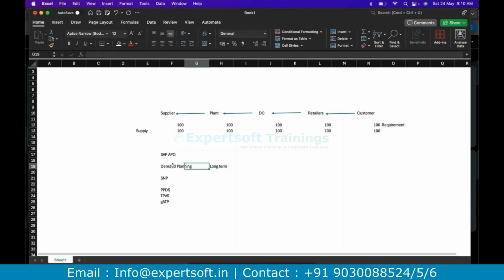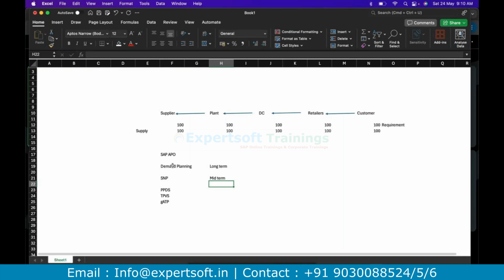Once you know the demand you are going to get, you should have a proper supply plan in place against it. To have that, we have SNP. It will help you provide the supply plan against your demand. It considers both your forecast and the ongoing sales orders, and against that it proposes the supply plan. Supply plan means this is where we need to produce, this is where you need to store, this DC has to get it from this plant. All those things you will get via the supply plan.